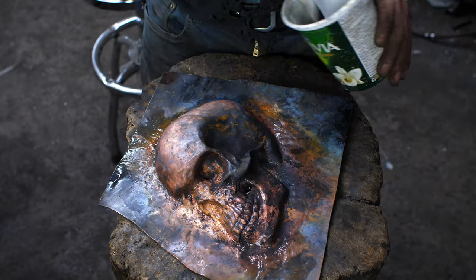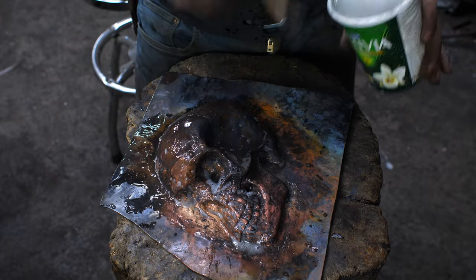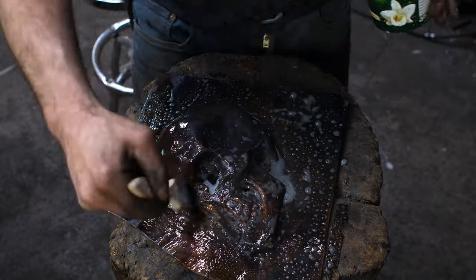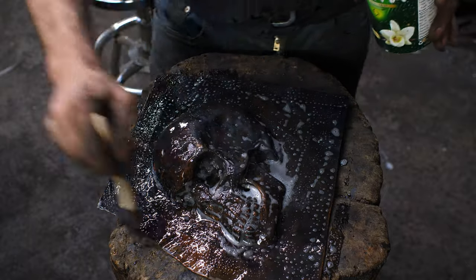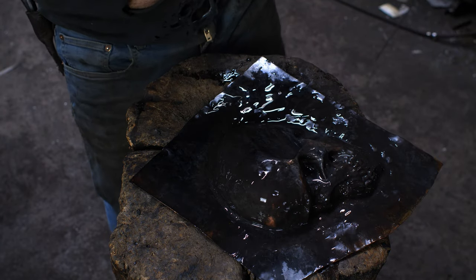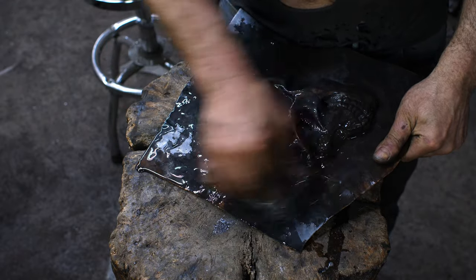All right, so now I'm gonna take some gun blue here and just paint this thing down. Get a nice liberal coat upon it. All right, now I will neutralize the acid in water. And while it's still wet, I will come in with steel wool and just pull out the highlights.